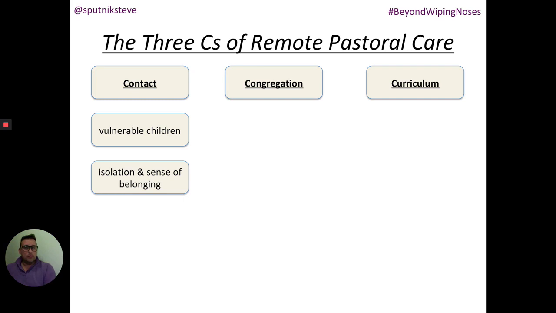Now, it may well be that they have very supportive home networks, that their family are on the ball, and so on, but very often with adolescents, the last people that they want to speak to about how they're feeling are their parents or their siblings or other family members. They're often too close.